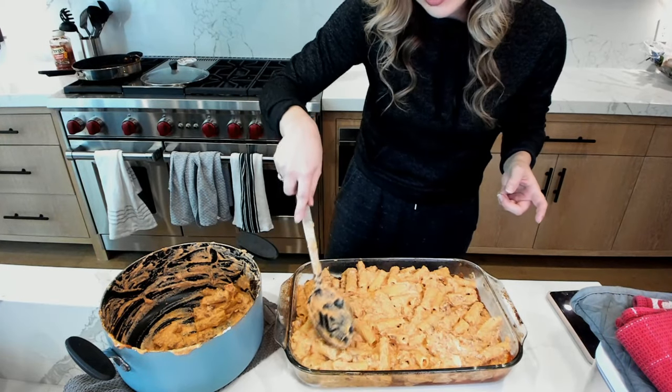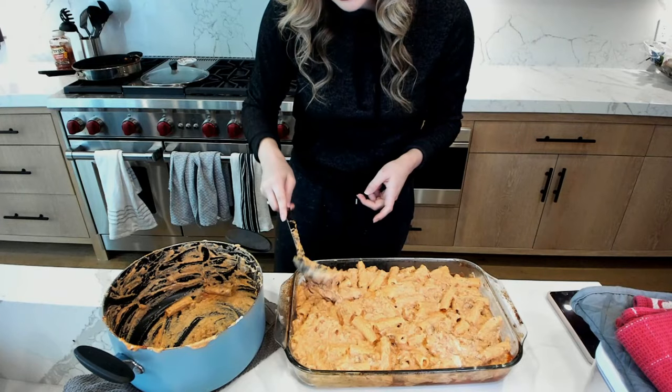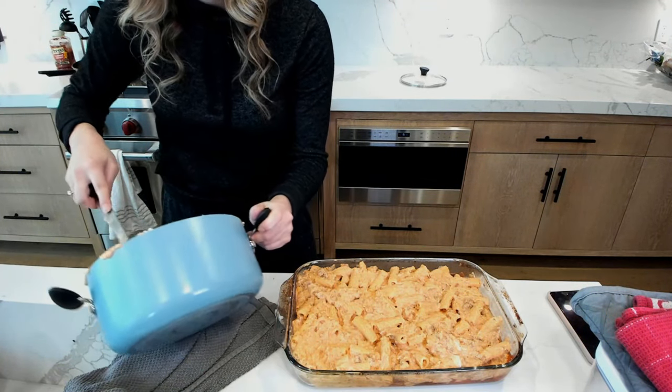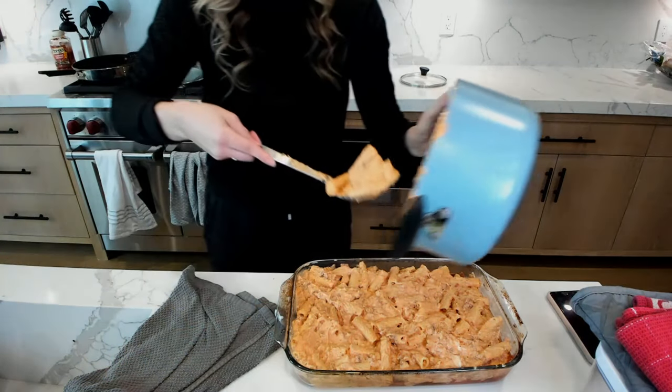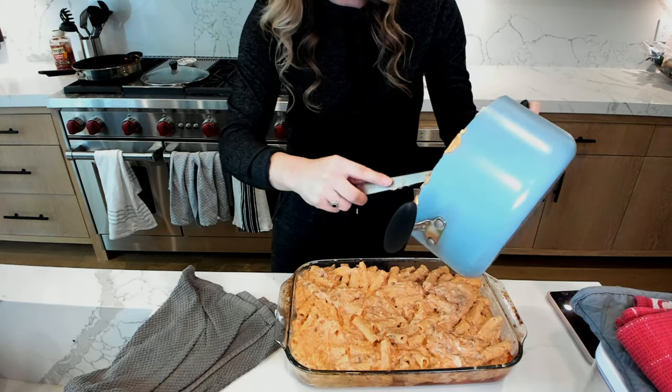I'm trying to smooth it out because I am going to add some tinfoil to the top, and I don't want it to stick too much to the tin foil. Okay, just making sure I get all that yummy goodness out of here.